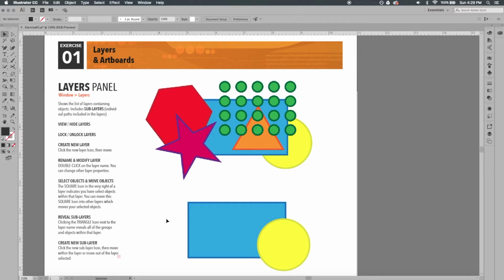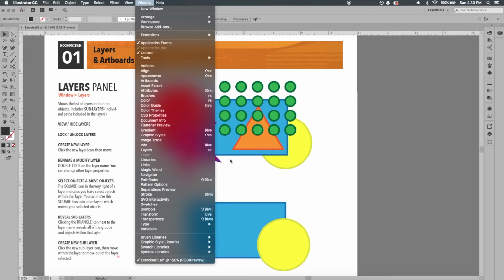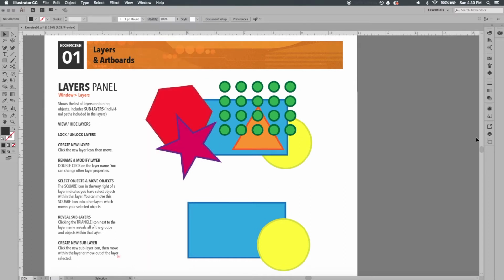Now, if you remember from the earlier lecture, everything that we create in Adobe Illustrator is an object. And so these objects can be found inside of our layers and also on the artboards, as well as the canvas, which is the darker area outside of the artboard. So I'm going to go ahead and open up my layers panel. I'll come over to Window and I can go down to Layers, or I can come over here to this icon right here named Layers and click that panel open.